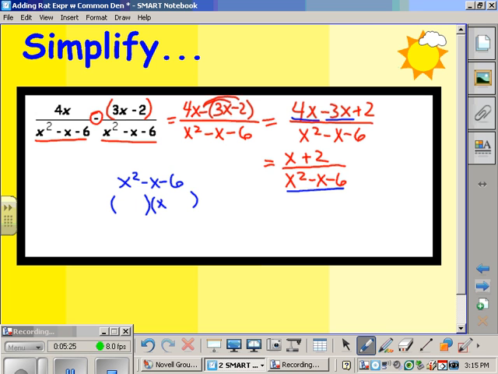So if we factor this, we're going to look for numbers that have a product of -6, but a sum of our middle number, which is -1. So we'll start out with a product of -6. So we have all of these combinations over to the left. And we're going to see if we have any combination that has a sum of -1. And we do. So let's go ahead and fill in our binomials.